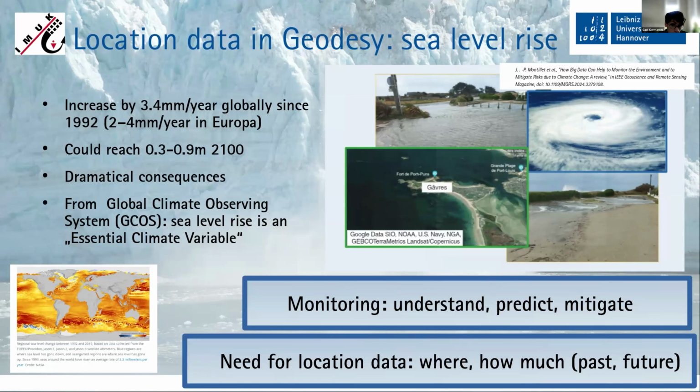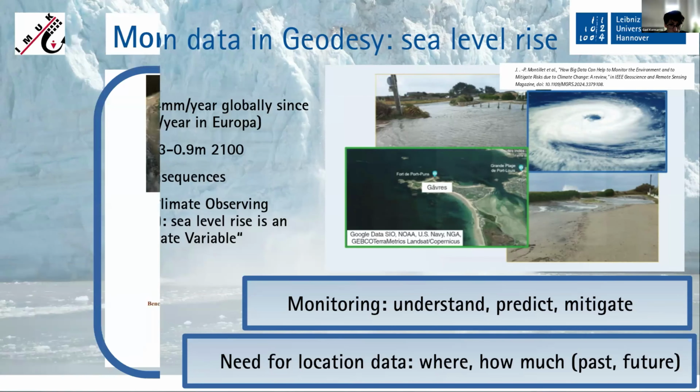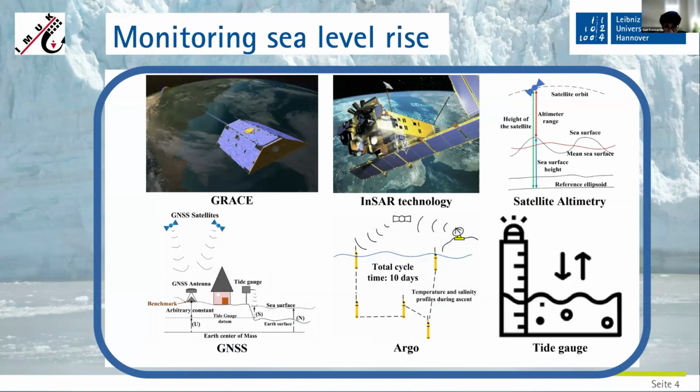Okay, so it is very important to be able to locate where that happens, and also how much, which is associated with where in the past, in the present, and in the future. So where is sea level rise increasing, decreasing, where is it accelerating or decelerating. You see, it's a global process with regional differences. And the many kinds of data that you use to study and to find mitigation strategies reflect this specificity.